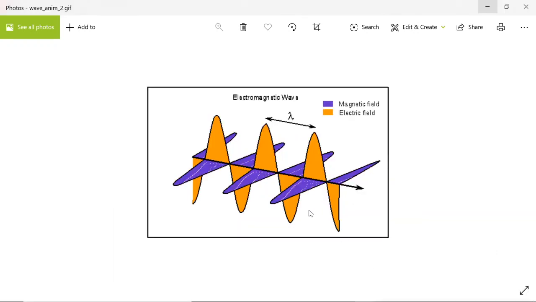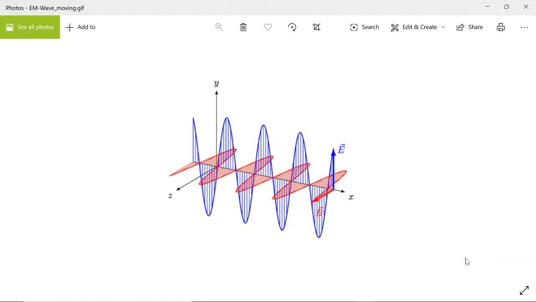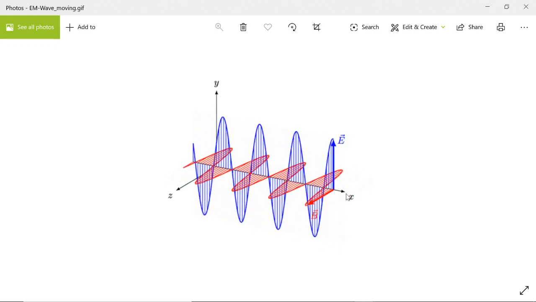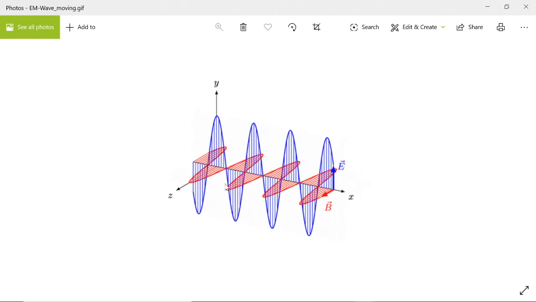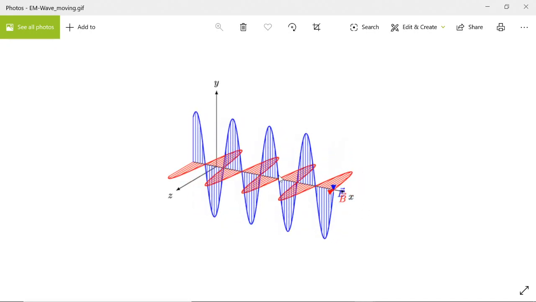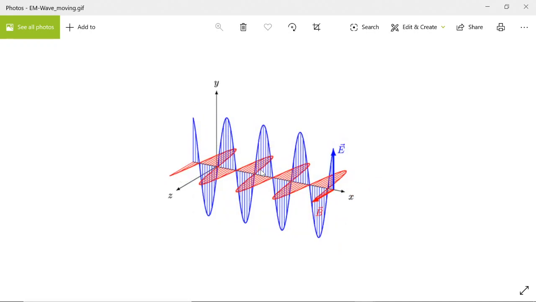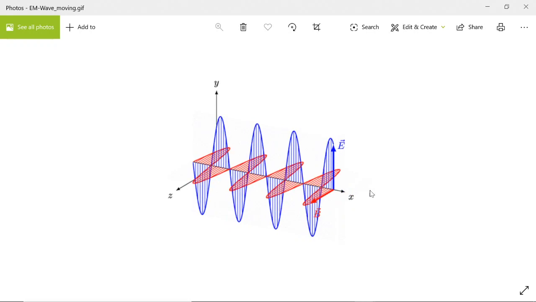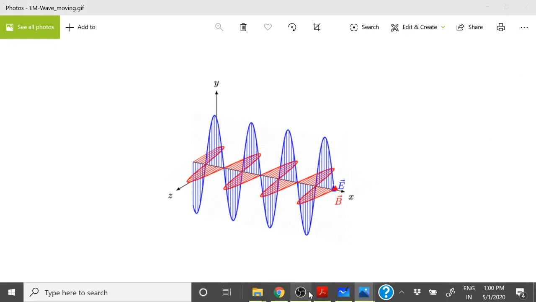Same thing, you can have a different animation also. Here you have the electric field and the magnetic field moving in this particular direction. Again you can see the electric field and magnetic field. The electric field is varying sinusoidally in time also. If you stop it, you will see that when you move in the x direction, you will have certain values, and if you pause this, you will have the variation in space. So in a space or medium which is free from charges and current density, the waves will be TEM, that is, transverse electromagnetic waves. The electric and magnetic fields will be perpendicular to each other and moving in the particular direction. Okay, so this is how EM waves move in space. So we stop it here.